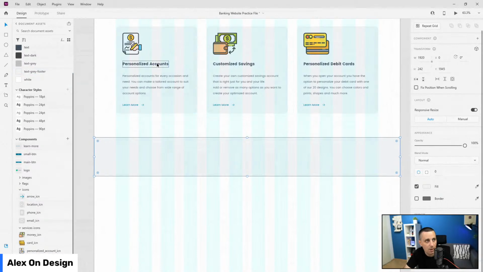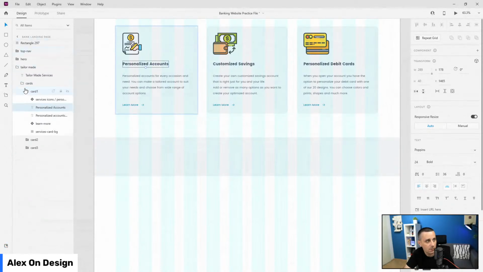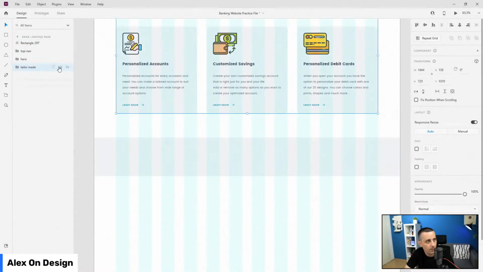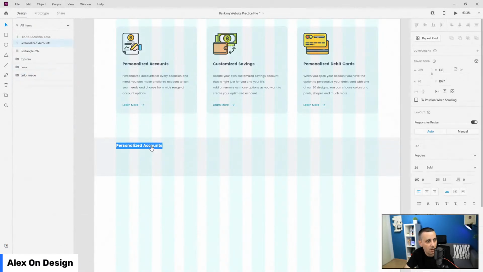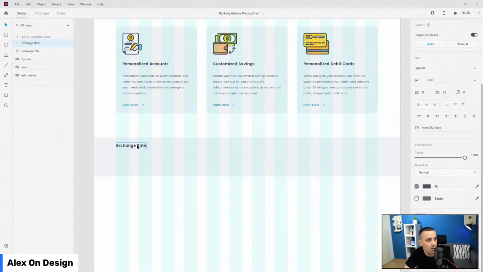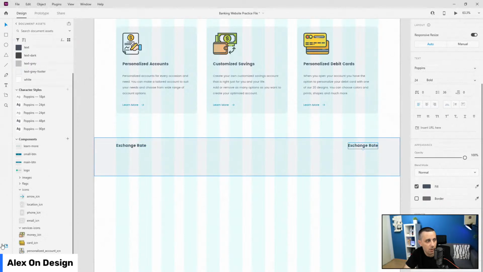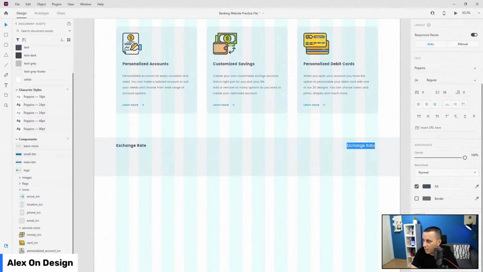So I'm going to type in exchange rate, but I'm actually going to take this text from here, Control V, position it right here, and I'm going to call it exchange rate. There we go. 24 bold, and I'm going to duplicate that one, position it here. Instead of bold, I'm going to have it be regular and make sure it's right aligned. And today is the 6th, 13th, and 2022. So it's today's date. Position it right here. And for the distance, we can go with 40.